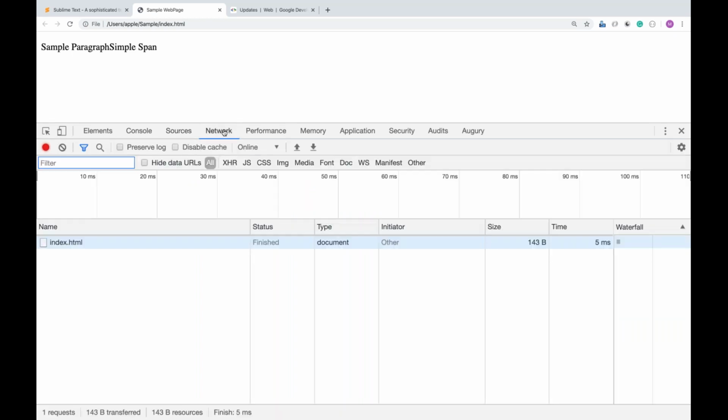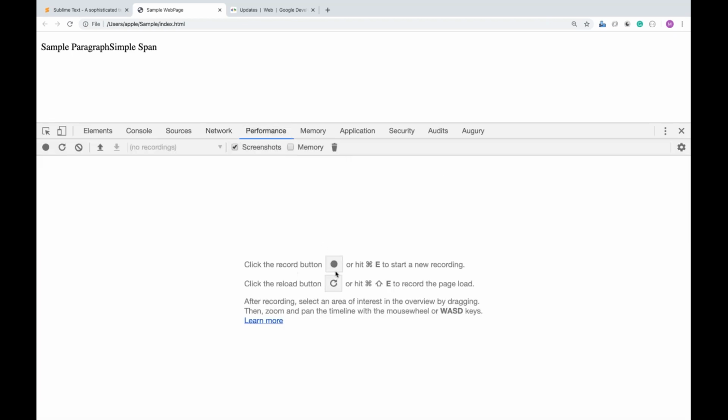We have the network tab, so whatever pages load, we will see in this. And we have performance, memory, application, security, audits. Those are all UI testing references, and you can measure the performance of your website, how it is loading, from this performance tab. You can also record a video of how the page loads.